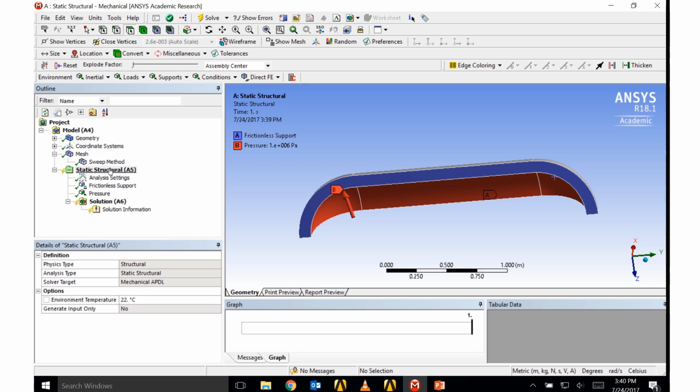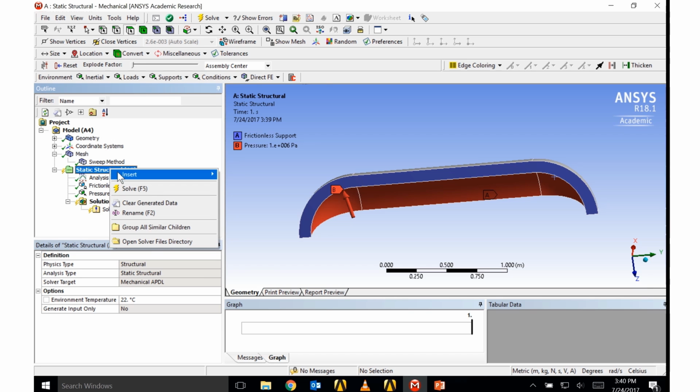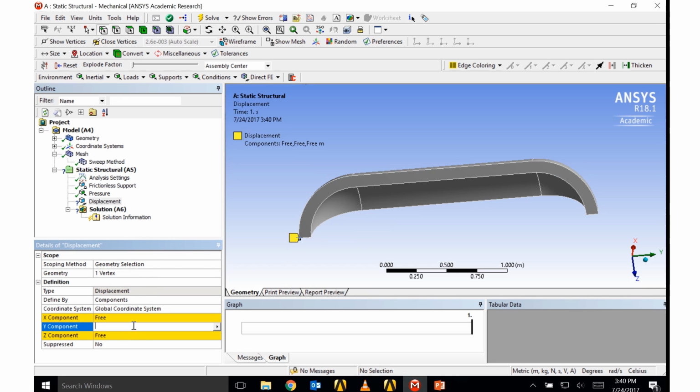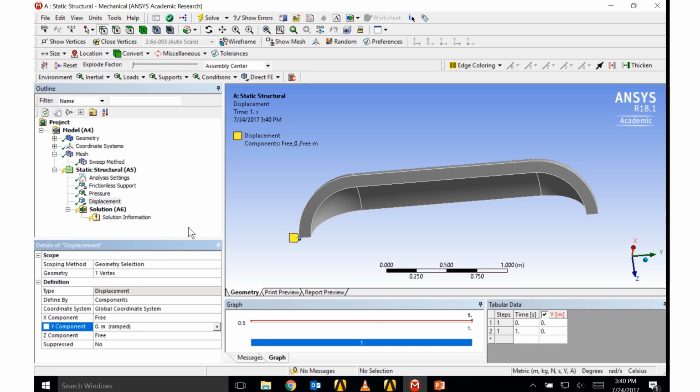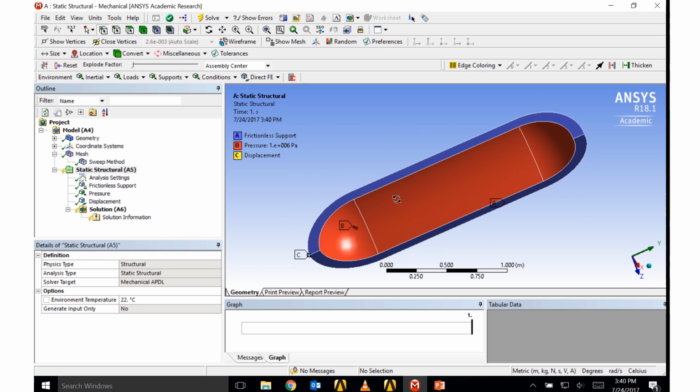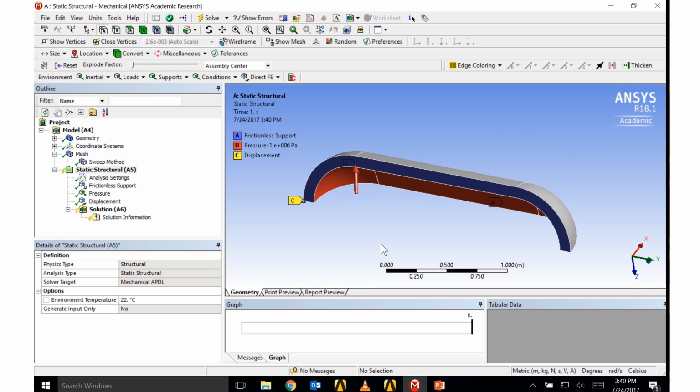The best way to do this is to right click on static structural, insert displacement, and probably click this end node here. So I'll come up to the vertex, select, click this end vertex, click apply, and I'm going to fix that in the y direction. So I click enter. Now I can come back to static structural and look at my pressure, look at my boundary conditions and my end condition, and I'm ready to go pick my solution outputs.